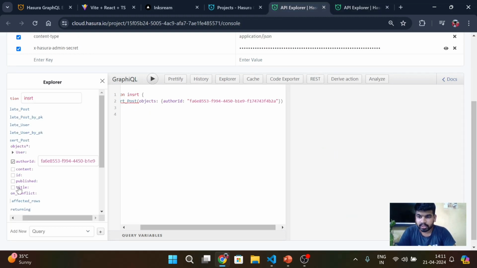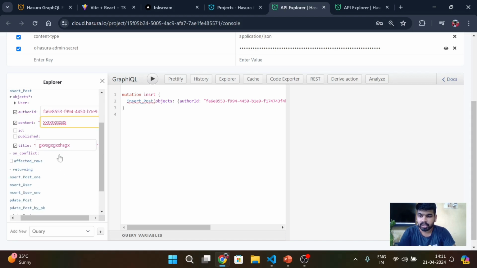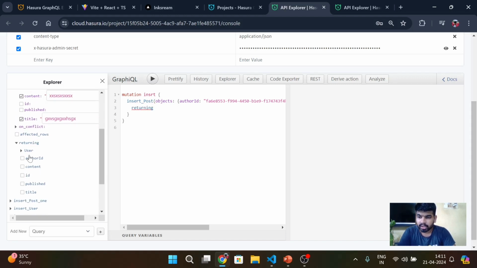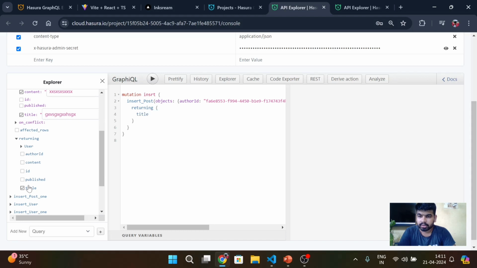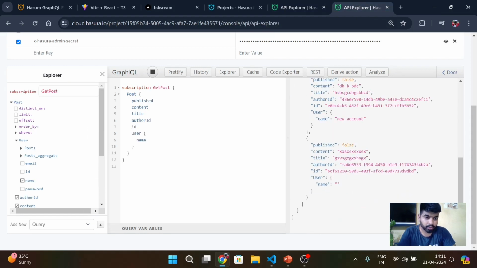Author ID, and the title would be some random title, and we have content. I'll enter some random content, and in return I need the title. That's enough for now. I'm inserting a new post, and we have successfully inserted a post. Now I should see a blog with this title. So we have got this, the subscription feature.